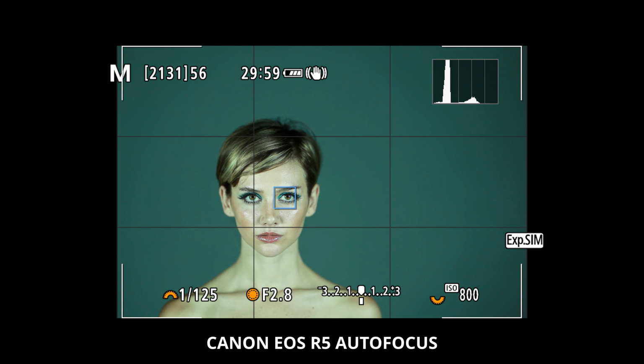Gosh, these L lenses are insane, but even their non-L lenses, like their RF 50 1.8 or their RF 35 millimeter 1.8, are very sharp lenses themselves. So you don't necessarily have to spend $3,000 to get sharp lenses. Their RF 85 millimeter f2 is an incredibly sharp lens. So if you don't have an insane budget and you don't necessarily need weather sealed lenses, you could absolutely get into their entry level full frame lenses and still take incredibly sharp pictures. And more importantly, you could still take professional pictures.